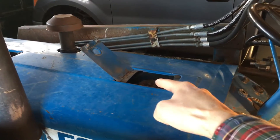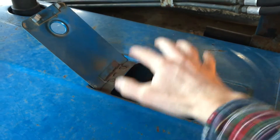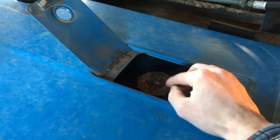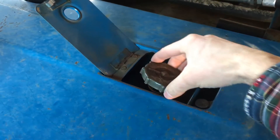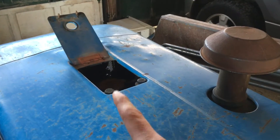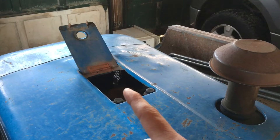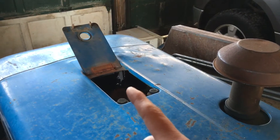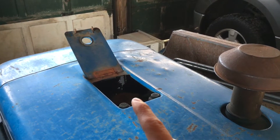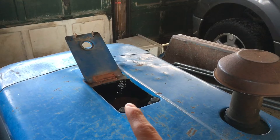The fuel tank and fuel fill are way down under the hood, so there's no big opening knob coming up through the hood like on some modern tractors. You have to open the door to get to a small cap, more like a radiator cap. The other door in the hood is actually to the radiator cap — a nice feature letting you access the radiator without opening the whole hood. On this machine, there's no expansion tank for the radiator overflow, so if you want to check coolant level you actually have to open it up and take a look.